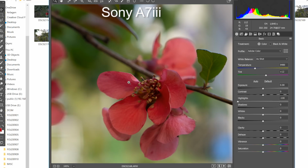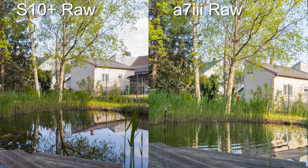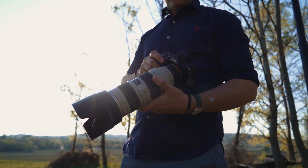So the main difference is a little bit more sharpness and detail in the raw files from a big camera. Way better dynamic range, but you really have to decide for yourself. Is the big camera worth it to carry it with you just for that extra amount of detail, dynamic range and sharpness? Alright, so as you can see, raw files are providing some flexibility in editing. But even though the S10 Plus has a fantastic camera, smartphones won't replace professional cameras so easily.